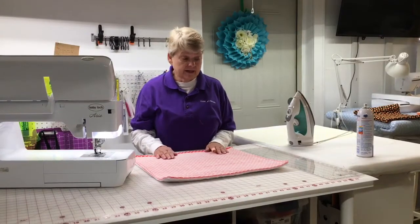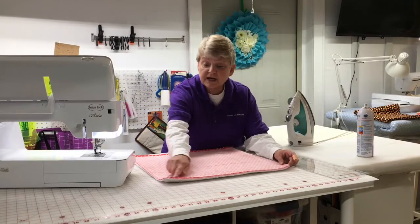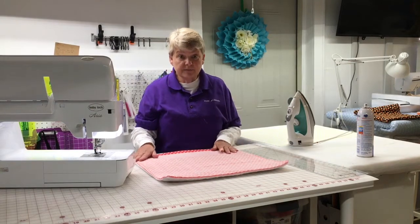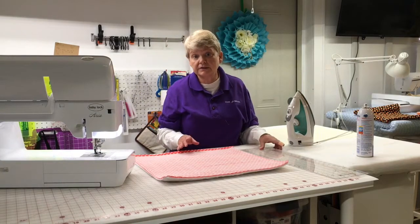All right, we're back. Now what you're going to see is that I have sewn 3 of my 4 sides, leaving one end open so that I can flip my fabric inside out. But before we do that, I want to give you a couple of little tips.